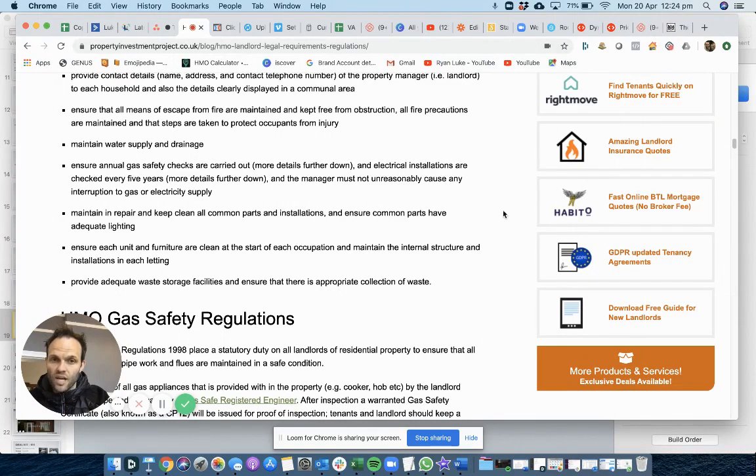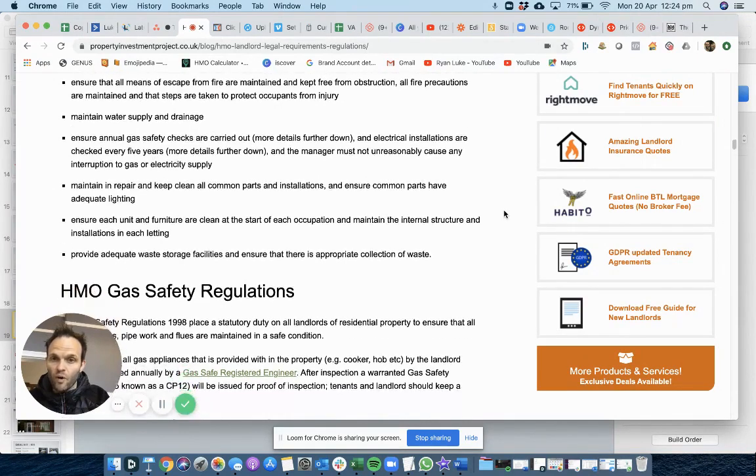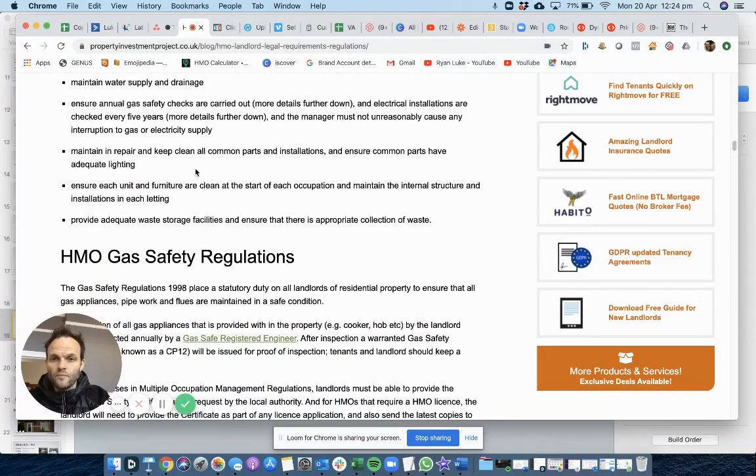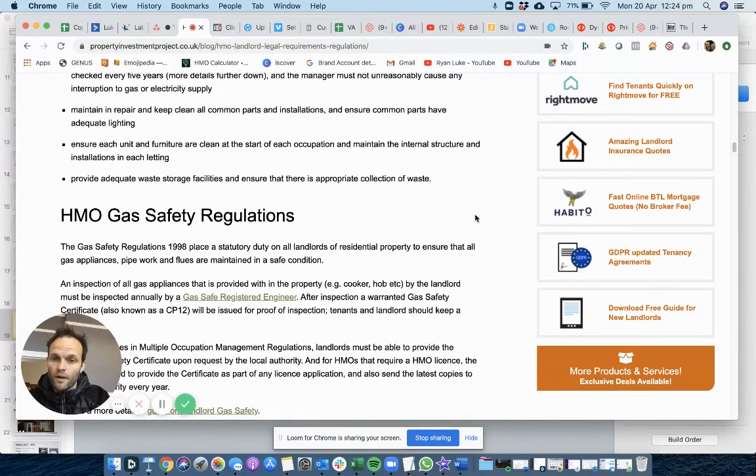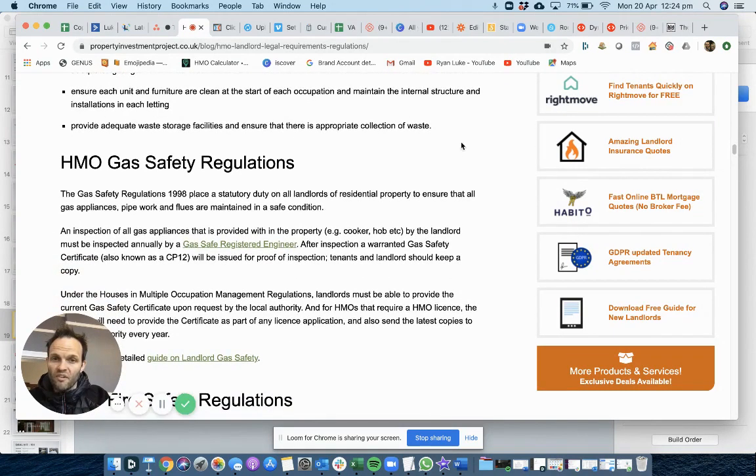Annual gas safety checks, once they're done, need to be pinned on the boards. And I always think it's a good idea to email a copy to all the tenants individually as well. Obviously, you maintain the property, and all the furniture, which I'll come on to later, needs to be fire safe as well. And you provide adequate storage and collection of the waste, which again sounds like common sense, but a lot of these things don't get done, and it can get you into trouble. It can cause issues when you're trying to serve Section 8 or Section 21 notices.